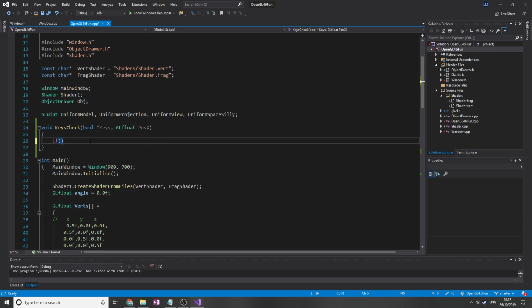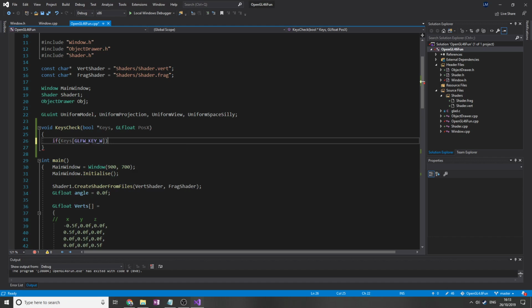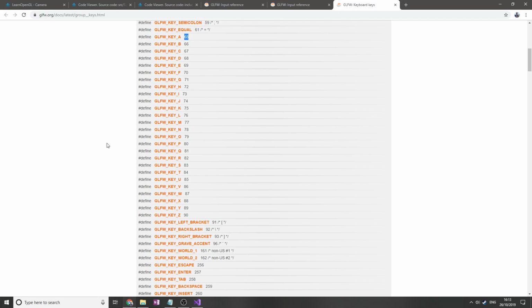So if keys glfw key w, then we want to, actually we'll do a because we know a works because it's inside that array. I'm pretty sure w is going to be inside that array, but so like w's 87.